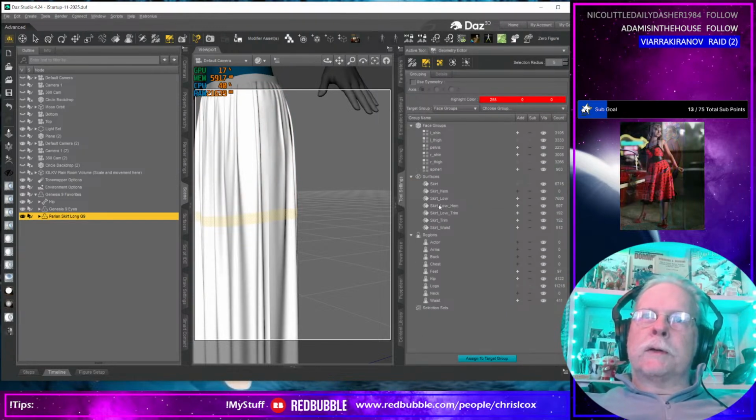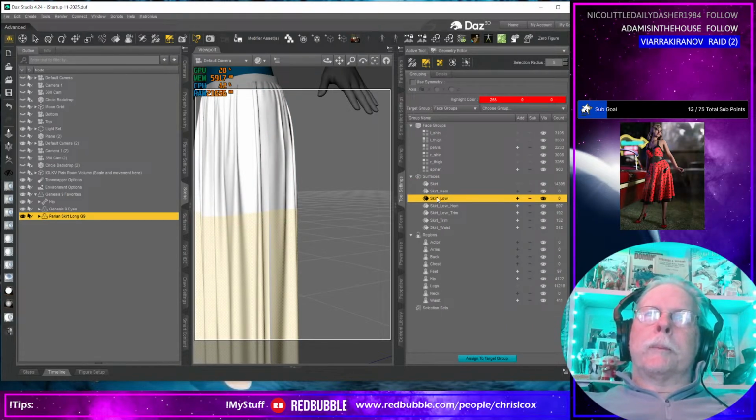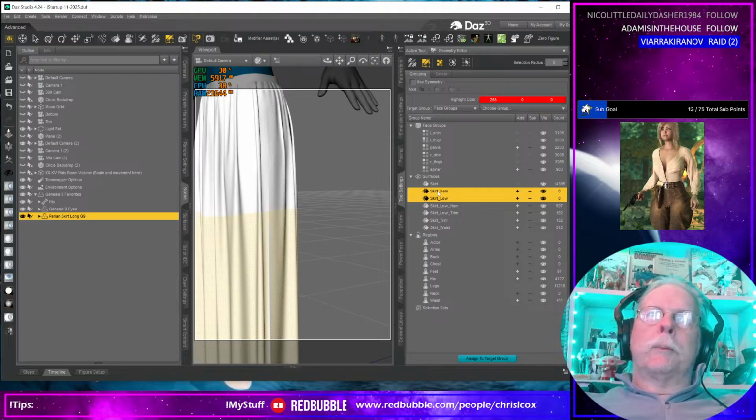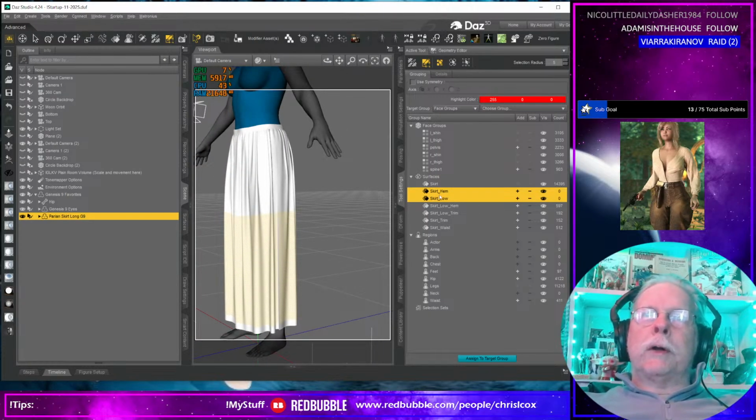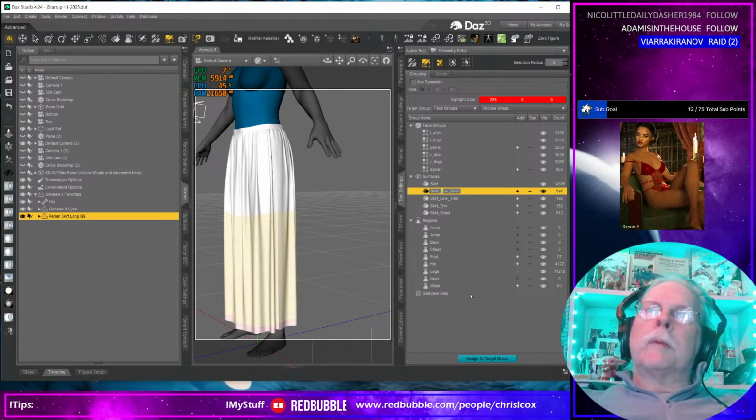So I'm going to select those and assign that to the skirt. And then there's this skirt low. We're going to select that and assign it to the skirt as well. And then I've got these two parts here I don't need anymore, so we'll just remove those. So now this gets to be renamed hem, because that's the low part.